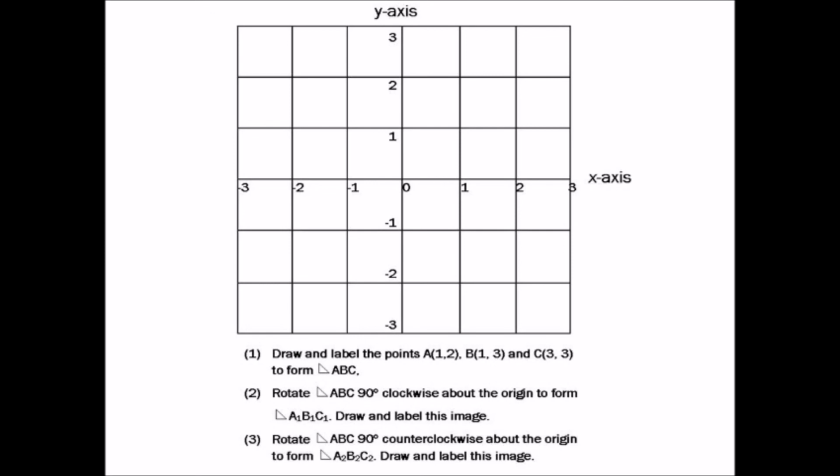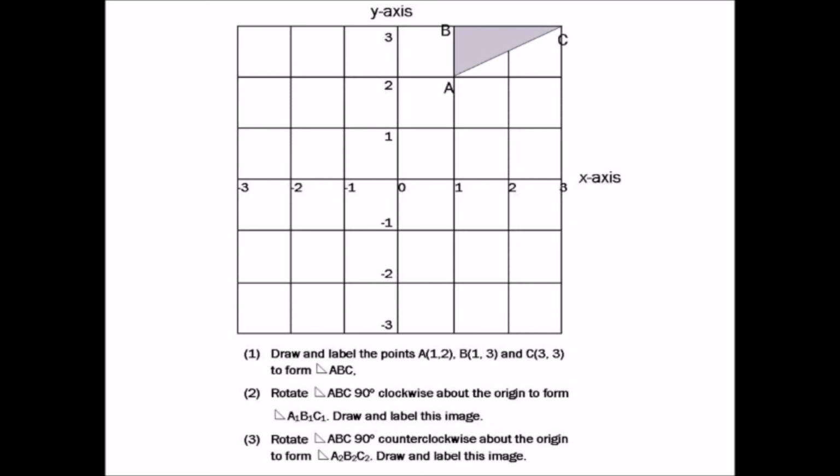Typical examination question, and you have to be able to do this. Okay, so we have 3 things you have to do. So let's see if you can work it. There you have it. We have put in the triangle. We've done number 1, ABC, and the triangle that you just did, you would have to rotate it for 2, 90 degrees clockwise. So let's see if you can do that quickly and see where you would end up.